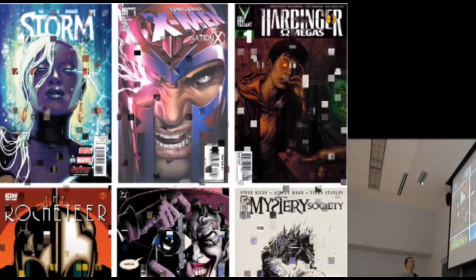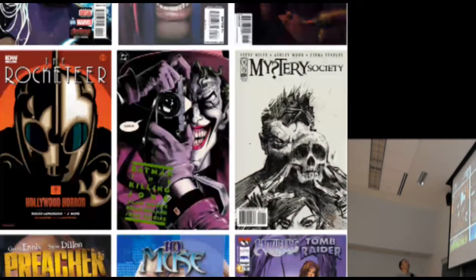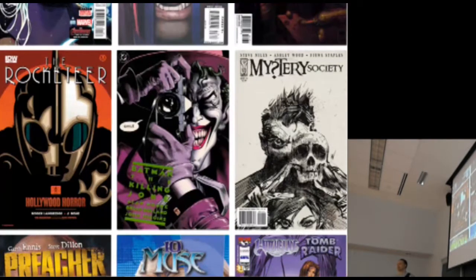You can also do it with light and shading, here for the Rocketeer. You can also do it with the placement of objects, such as the placement of a camera or of a skull. There is no reason that skull needs to be there. You might argue the camera has to be there because that's how you use the camera, but that's not how you use the skull. That was intentionally placed over this individual's eye.